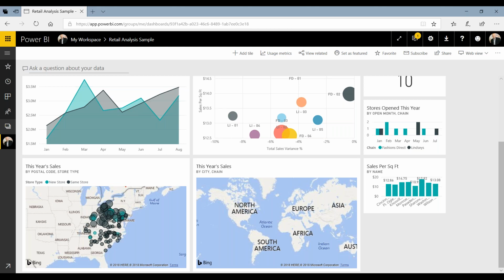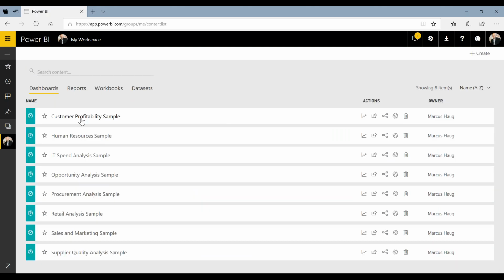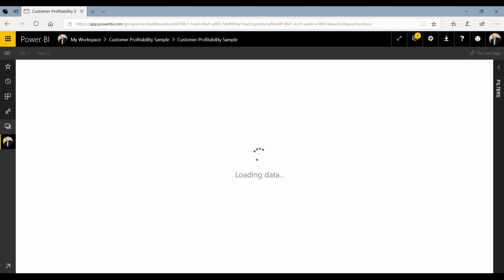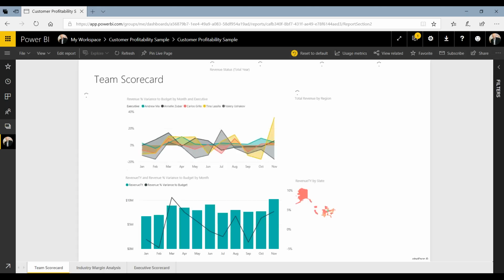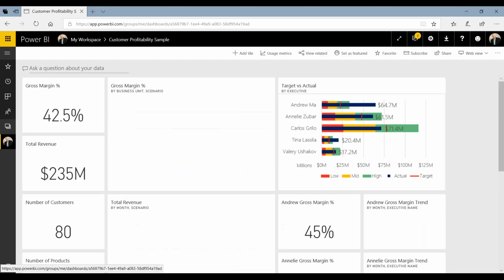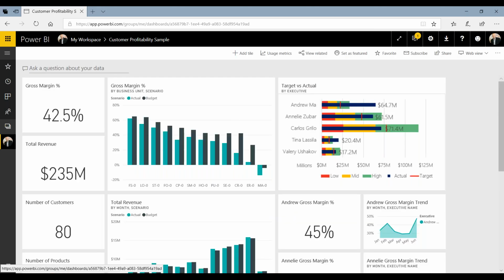If you think about these examples that I work through on this workbook, this customer profitability, for example, you really need to think about what data elements, what reporting elements do I want on a dashboard, and then when I click on gross margin, what am I actually going to show the end user? Is this a team scorecard? Is it an industry example? Again, thinking through all those things is really going to make your reporting system effective for your organization.